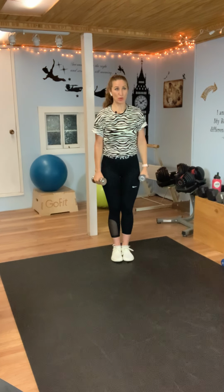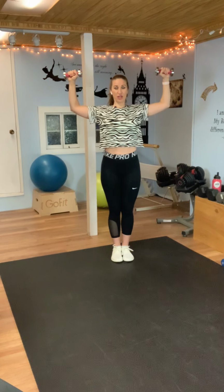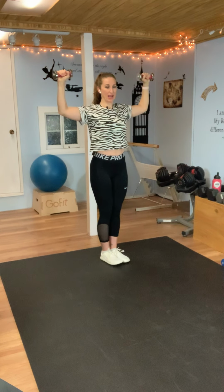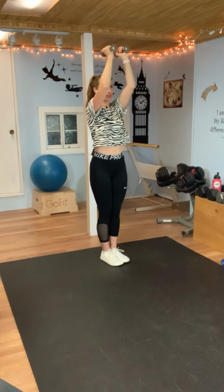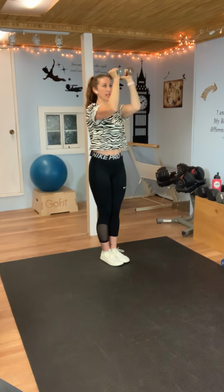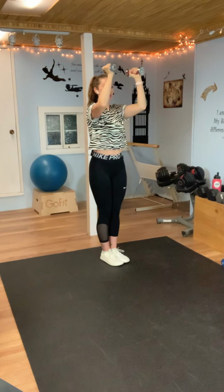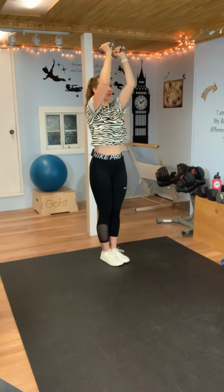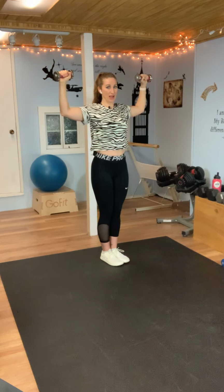So we're gonna start with that swimmer one. So hands up, here we go. Bring it in, lift it up, come down, back out. Bring it in front of you, lift it straight up, back down, and out. So those elbows stay high the entire time. They're not coming down. And when you come to the middle, squeeze, little lift, and back open.